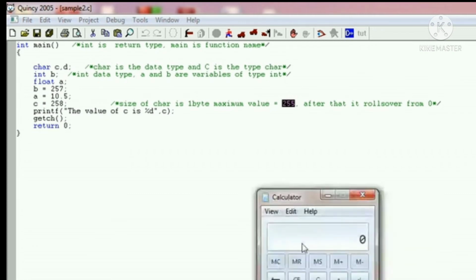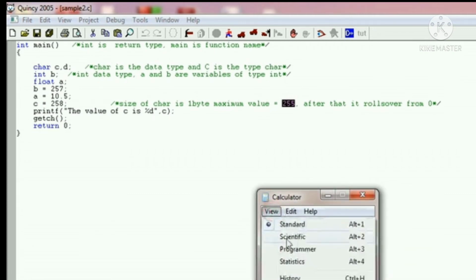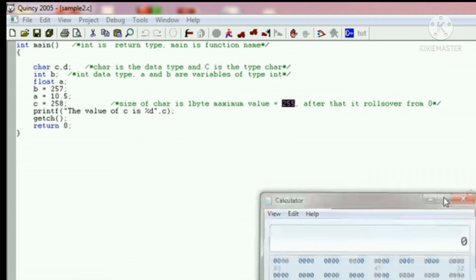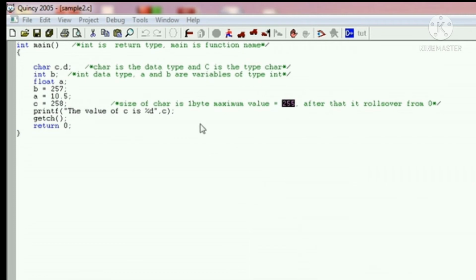Here is the calculator, and 255 in hex is FF, in bin all the 8 bits are 1, and this is the maximum possible value a character can reach. So why did we get 2 for this? That is because after 255 it rolls over to 0. So 255, 256 is 0, 257 is 1, 258 is 2. That's why we saw 2 here.